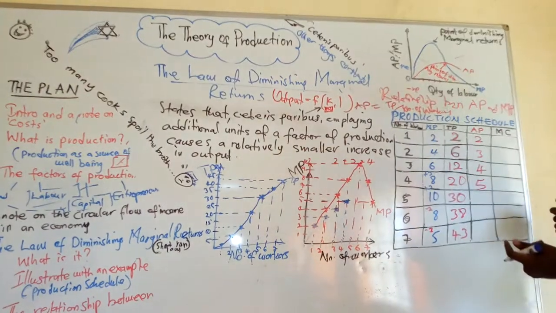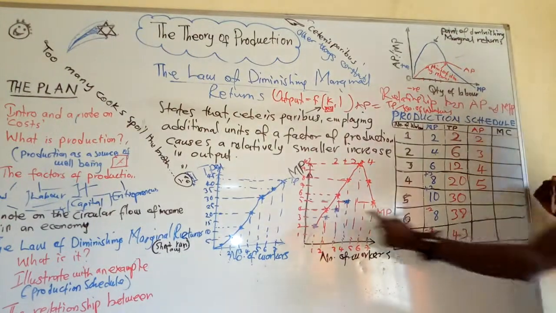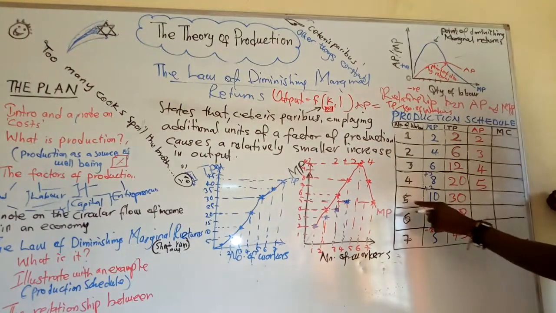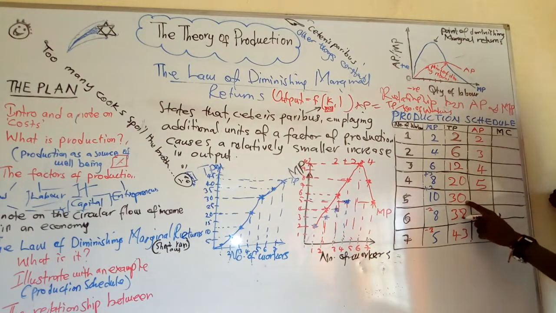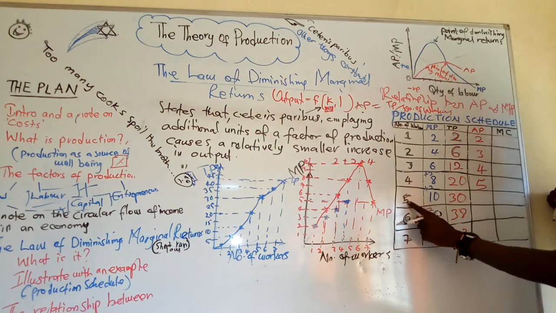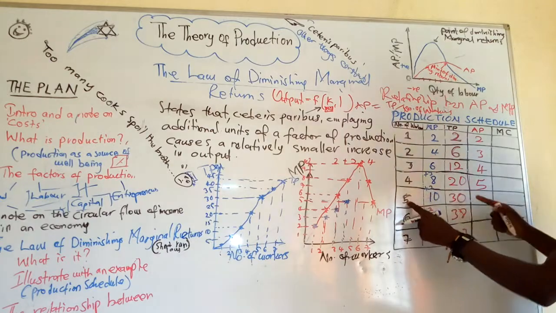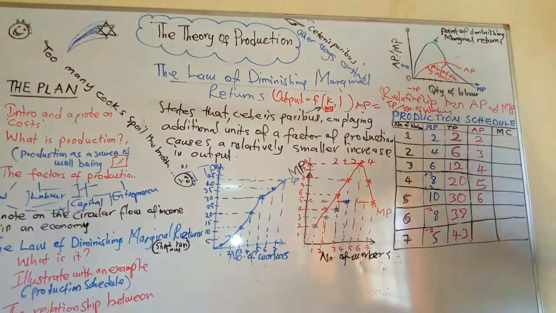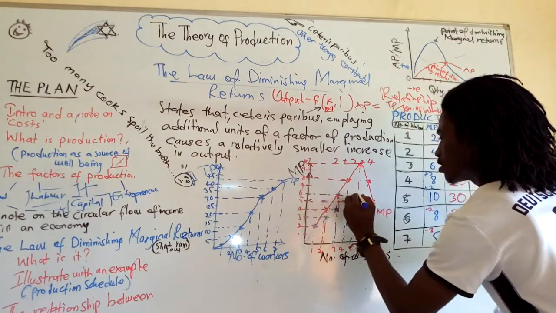So the average, roughly per person we can produce per hour, is rising, as we are saying. And then what happens next? When we hire the fifth worker, we have a total product of 30 units. Total product divided by number of workers, 30 divided by 5 is 6. So now roughly each person is producing 6 units. So we plot that in our curve here as 6 units.